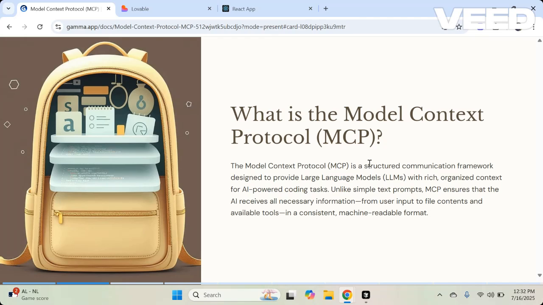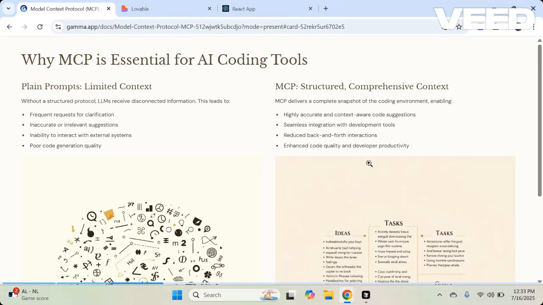It will store some memory, and all these kinds of things can be done by MCP. This concept comes from there. Now with MCP we receive a complete context packet. So why is MCP essential?